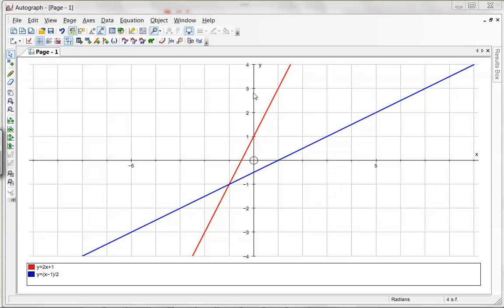So what should the inverse function tell me for that point? If 1 goes into the function and 3 comes out, what should be true for the inverse function? What goes into the inverse function? So 3 goes in, and what should come out? 1. Does it? 3 goes into the inverse function, 1 comes out. Is this a sketch? No, this is exact because it's on the computer.